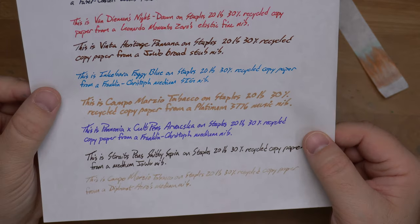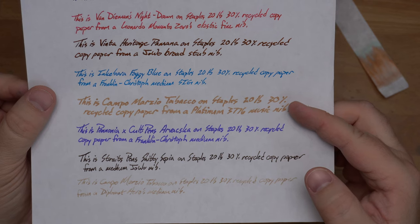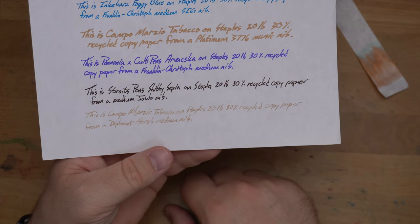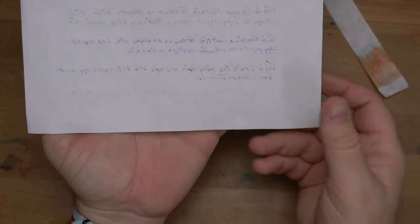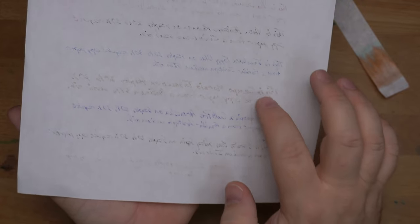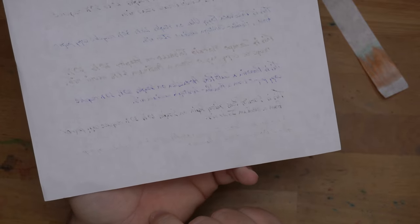Let's look at this on a bunch of different papers. Here it is on our trash tier paper from Staples — 20-pound, 30% recycled copy paper. Looks pretty good from the music nib up here. That's totally readable and looks nice. It's a little bit lighter in person, but still absolutely readable. Down here from the Diplomat Arrow medium nib, it looks terrible — streaky, I hate it. But it actually performs really well on this paper. You've got a little bit of bleed through, but less than other things — maybe because it's a lighter ink. That's a music nib and the rest are not, so that's pretty impressive. From the Diplomat, you still get a little coming through on the back, but there's almost as much through the back as on the front because it looks like such trash on the front.